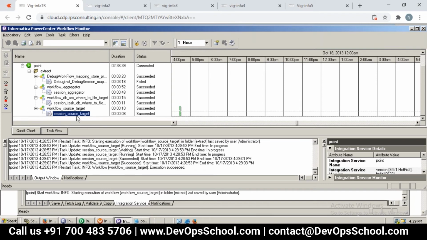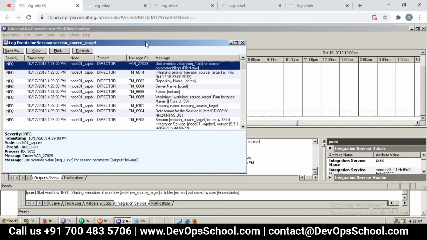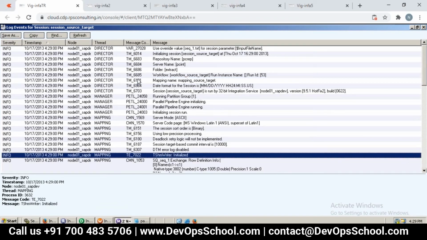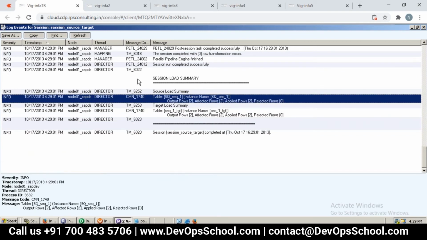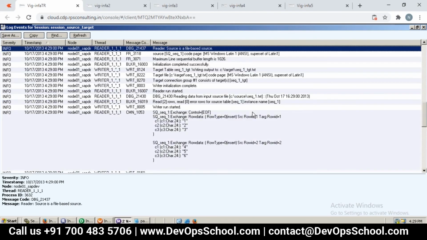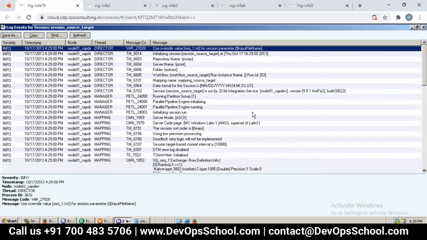Yeah, it is successful, but we have to see the result also, right? Get session log. So let's understand whether we got it or not. Let me explain completely from my system, then I'll come to your system. Now we could see two rows have been transferred. Perfect, right? But where did this guy refer to this particular parameter? That's a question, right? You should replace this particular parameter with a file. So that's what also we need to understand.